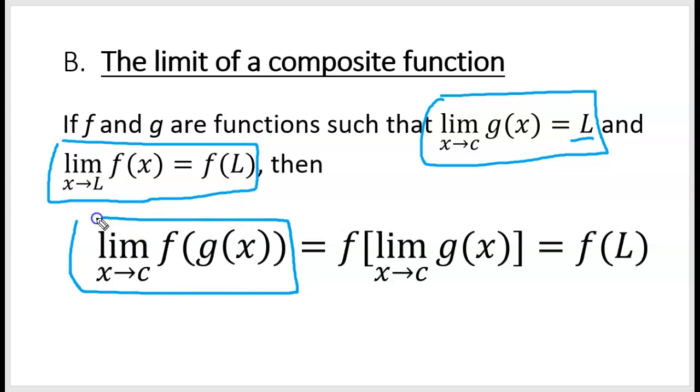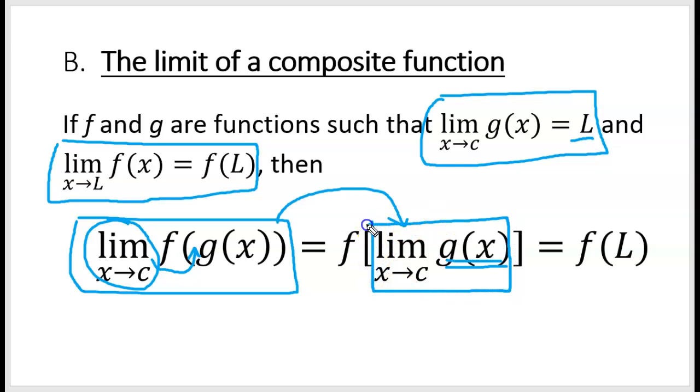If you're taking the limit of a composite function, then the limit is going to affect the inside function most of all. So if you're finding the limit of this composite function, really as x approaches c, x is going to be approaching c for the g function most. So basically just take your little limit here and put it right in front of the g on the inside function. You've got the main property. Now, after you do that main property, it's pretty simple from there. The limit of g of x as x approaches c is L, right? So I could replace this whole thing with L, and now I've just got f of L. Okay?